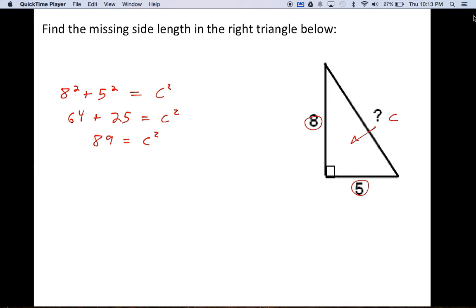So if you remember in your algebra days, the opposite of squaring a number is to take the square root. So I'm going to take the square root of both sides, and when I do that, I get c over here, and on the other side I get the square root of 89, which I don't have a calculator on me, but it's probably 9 point something. Okay, and so your answer would be 9.55. Okay, so that's how you can use the Pythagorean theorem to solve triangles, really. And you're going to see in the next part why this is important.